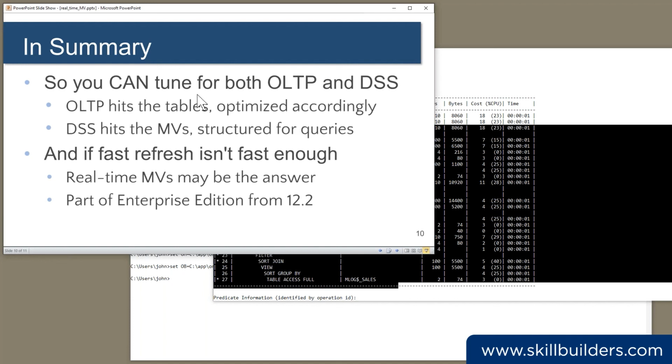The developers write code that fills the business need, and I, the DBA, configure my materialized view strategy to optimize those queries to run really well. OLTP will always hit the tables, and they can be optimized accordingly with partitioning and B-tree indexes and normalized structures. The DSS type queries will be transparently written to the MVs, the materialized views, which are structured appropriately. That's not new. What is new is what if the fast refresh just isn't fast enough? Well, that's real-time materialized views. They aren't necessarily straightforward to configure, believe me. And clearly the examples I've been going through today are pretty simple. But overall, I think it's a big technical advance.